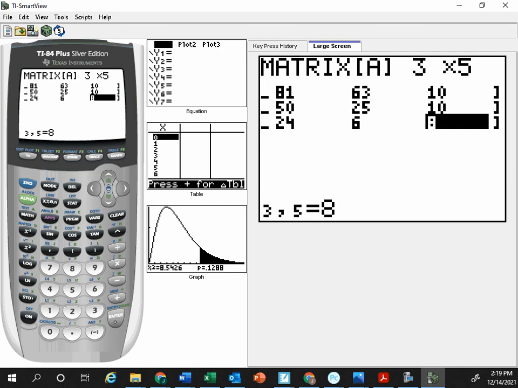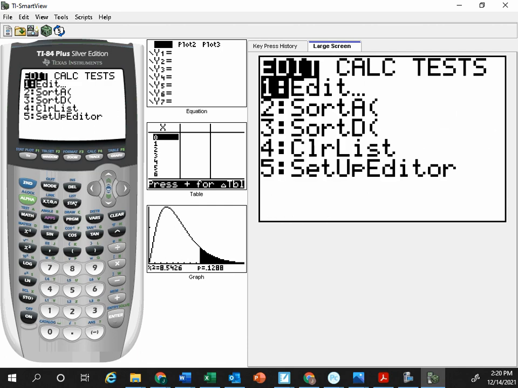All right, everybody have their counts in there? Okay. I know we haven't checked the conditions yet. We're actually going to do the chi-square test so that we can get the expected values from our calculator without having to do that by hand. So go into stat. I'm going to go over to test.